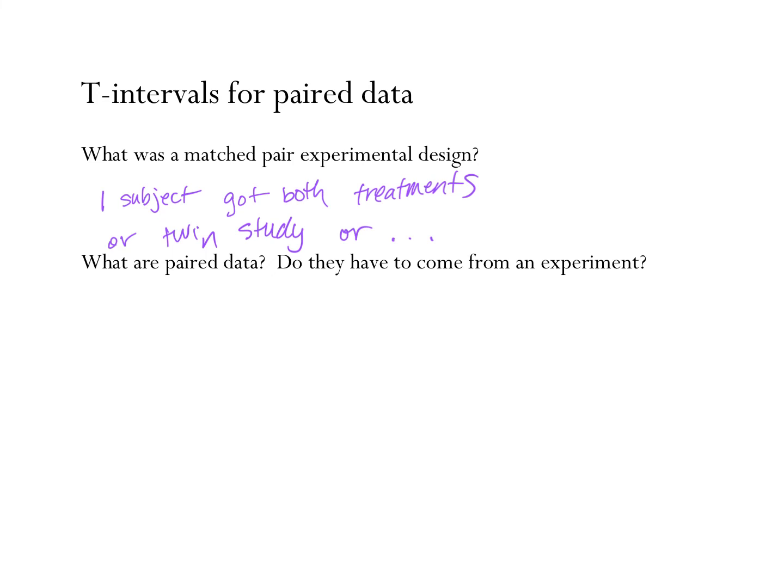What if instead I decided to have each kid in the room try taking a test one way versus taking a test the other way? So now each student has two test scores, one for plan A and one for plan B. Now I don't need to compare the groups to each other. I can compare each student to themselves. Do you guys see what I'm saying there? That is what we call paired data. It's when we compare individual observations to a partner.